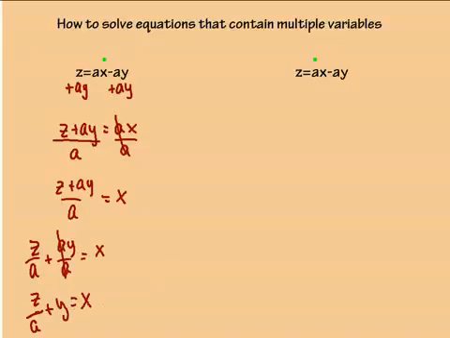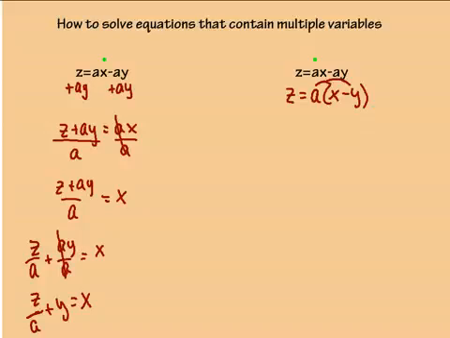This last problem is probably the trickiest because you want to solve for a, so you might say, okay, let's add an ay to both sides. But then you have a's on both sides, and when you solve equations, you want to keep the variable you're solving for on one side. So what I would suggest here is we can rewrite this as z is equal to a times x minus y. If you're not sure about what I just did, use the distributive property and distribute this a to both of these terms on the inside, and you actually get back to where we started. If you see an a in both terms, you can factor it out, and you're left with just x minus y.